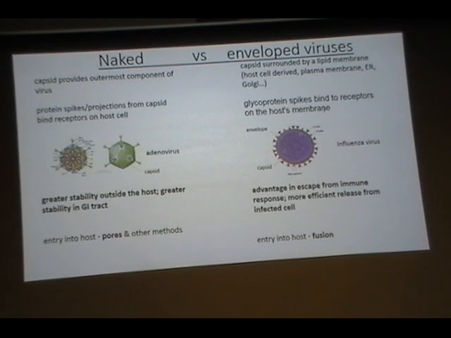And there's also an advantage to enveloped viruses in terms of their release from cells. They can bud from the surface of cells, and often they can be released in a way that does not lead to the death of the cell or the rapid death of the cell. And this can promote their ability to be propagated longer in an infected host cell. These types of viruses use different ways of getting into the cell. The naked viruses often use pore-forming mechanisms to penetrate through membranes. And the enveloped viruses use fusion proteins that allow them to fuse with host membranes.